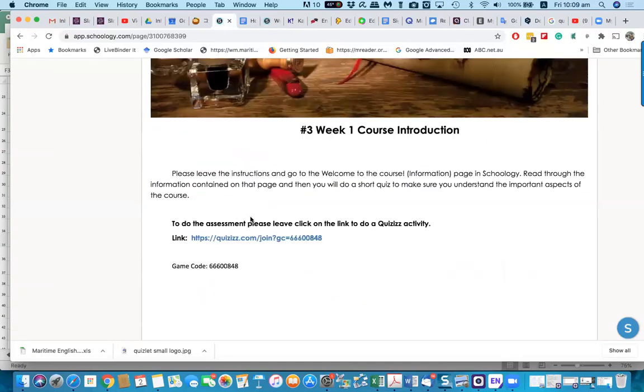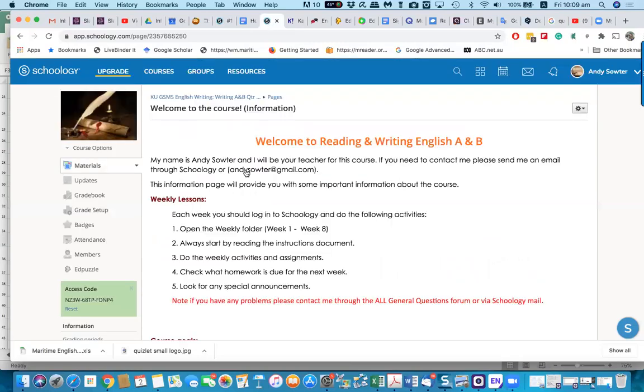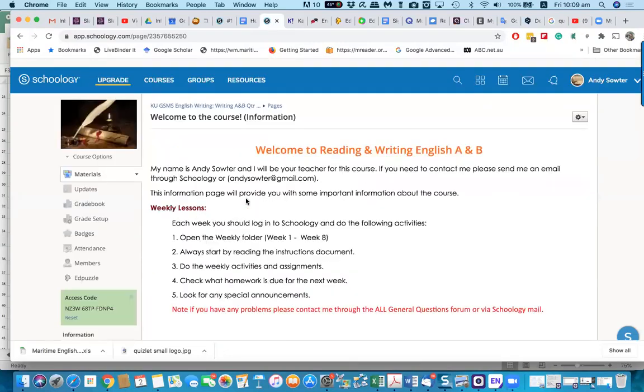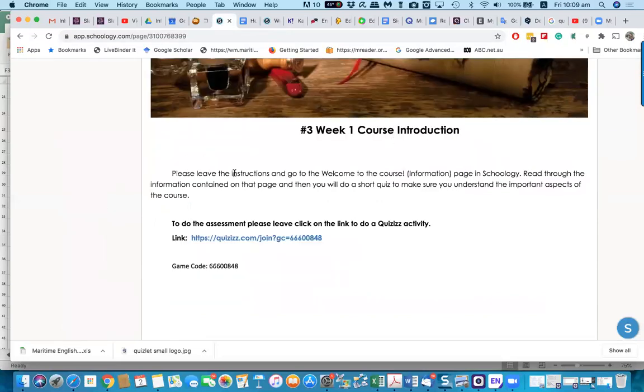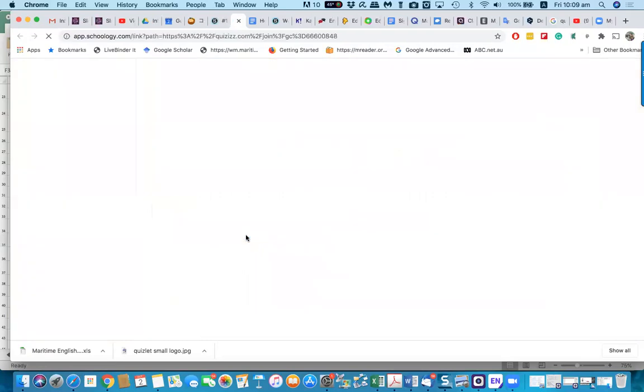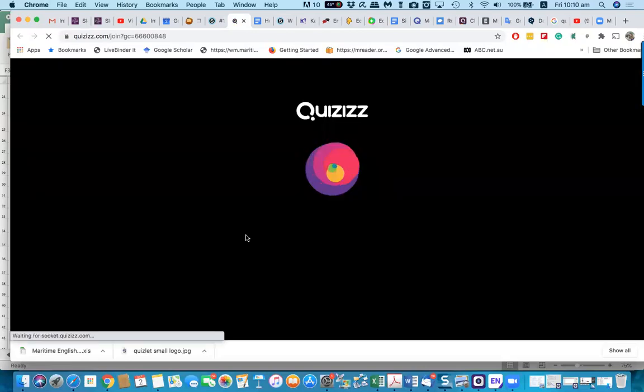Now, to make sure that you remember all that, I've made a quizzes activity. When you do this activity, you need to have this page open, okay? Open up this page, read through it, take about 10 minutes, and then do the quiz. All of the answers to the quiz are here, and in fact, let's just have a little play, and make sure it works. I hope it lets me in. All right.